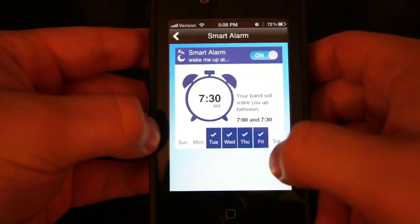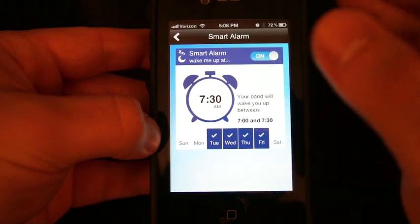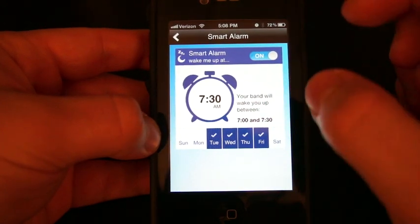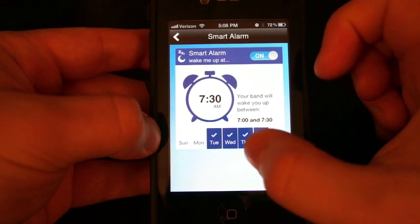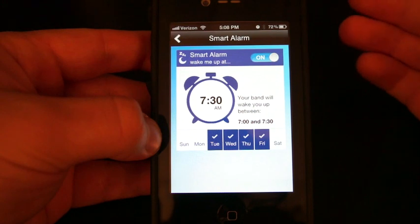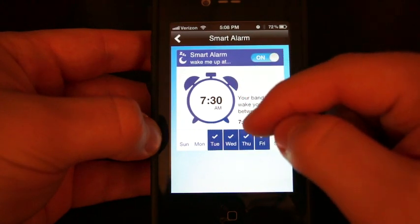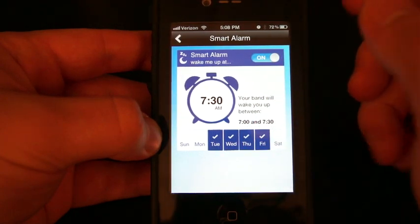Cool thing is a smart alarm. My only gripe with a smart alarm is that it's only limited to one alarm. Like, it's one alarm, and then you can choose how many days you want it to go off at. Say you have school and different classes, got to wake up at different times. You should have options to set another alarm for a different time, for a different day.